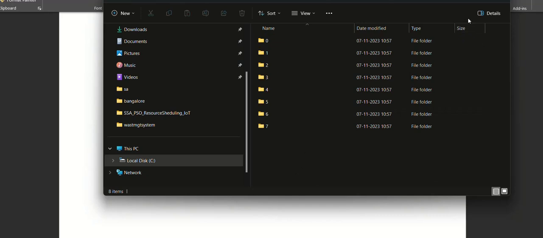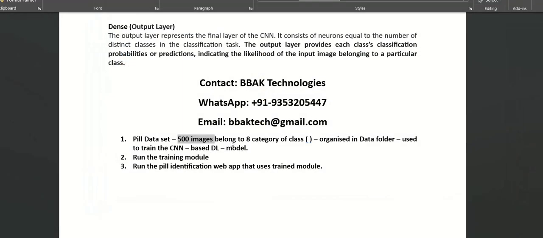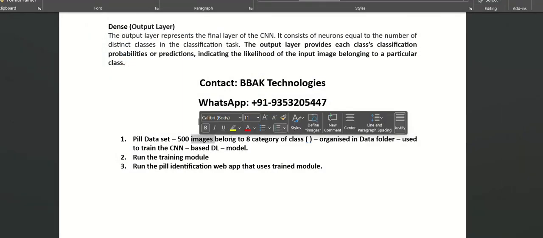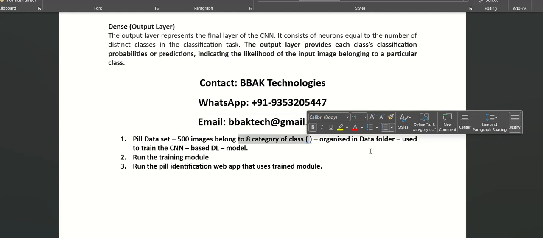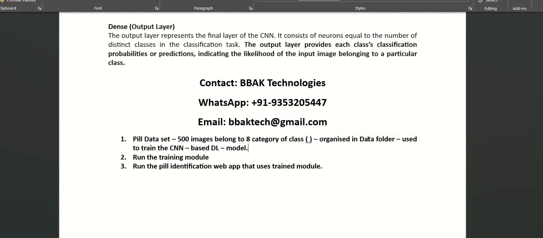This organized and labeled data is required for supervised learning, and our CNN model is a supervised learning model. So you understood the dataset: there are 500 images belonging to 8 categories, kept in 8 different folders in the data folder, used to train the CNN model.